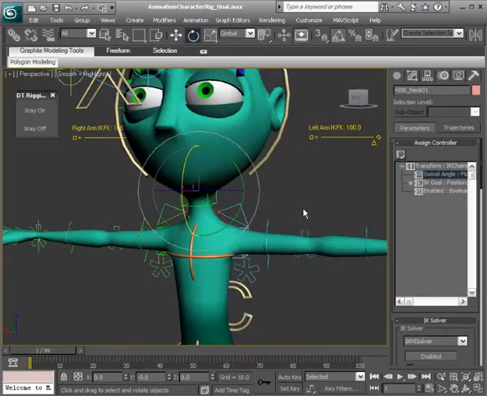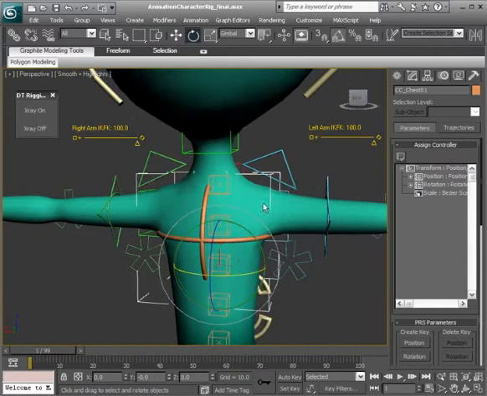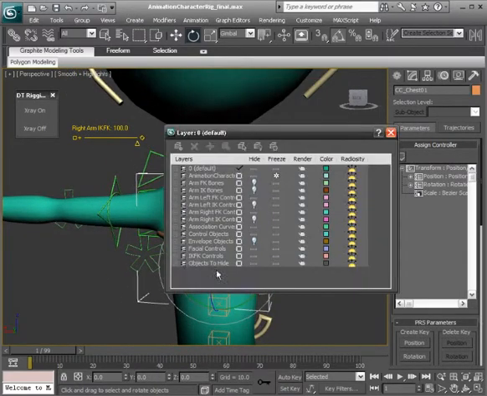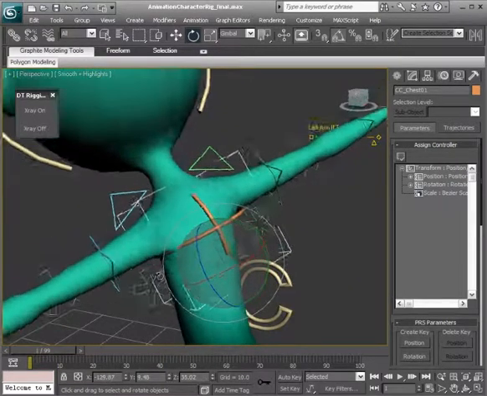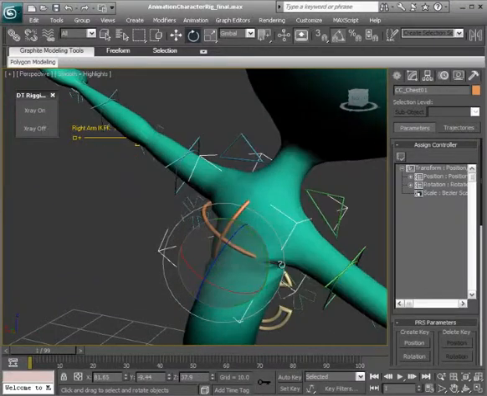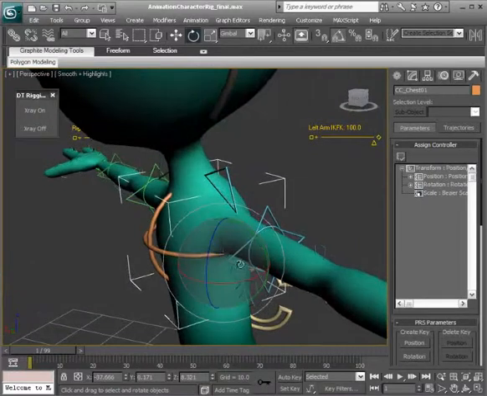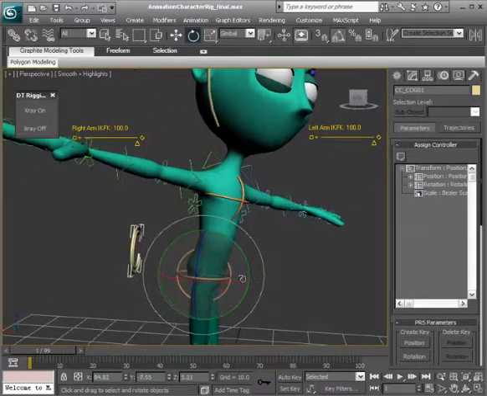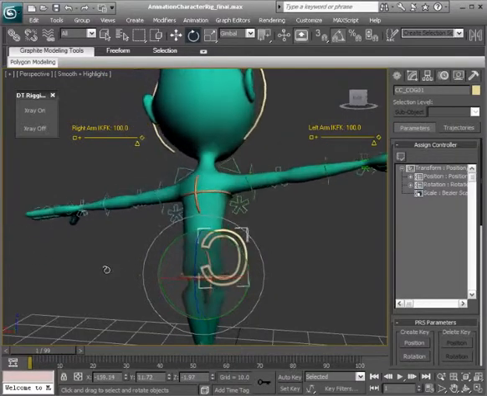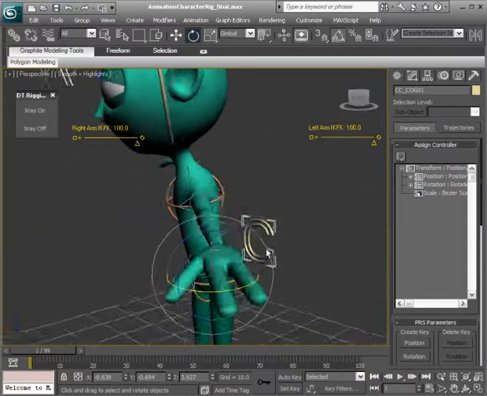And notice now, if we were to go ahead and select that chest control, might even be a good idea to just hide our object so we could very easily go in and select what we need to. But now as we rotate that center of gravity around, or the chest control, you can see, alright, everything's moving just fine. And now when we go ahead and take that upper body control and start to rotate that, everything's fine. Okay, so we just want to be mindful of things like that.